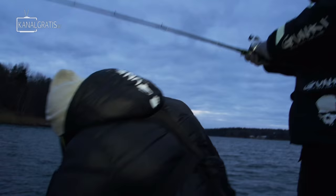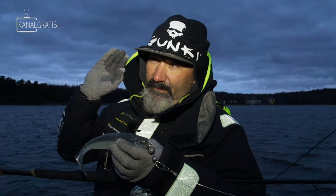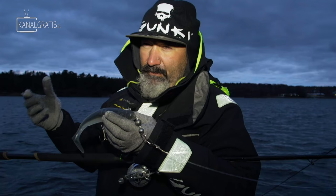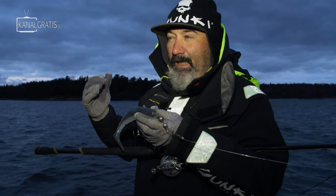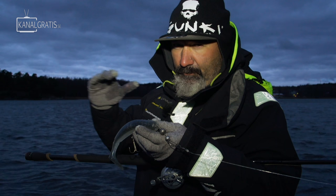So to be able to fish with the lure at the right depth, what we do is you cast and you start counting. And little by little you evaluate how deep they are. So you're gonna count first for 10 seconds, for example, and then start to retrieve. Make some pause, retrieve, and then the next time after 10 seconds, go down to 20 and do the same. And little by little, like this, you will find the right depth. And you must all the time remember how deep you were when you got your bite. That will indicate how many seconds you need to count before you start to retrieve. And try to control your retrieve to get it as flat as possible.